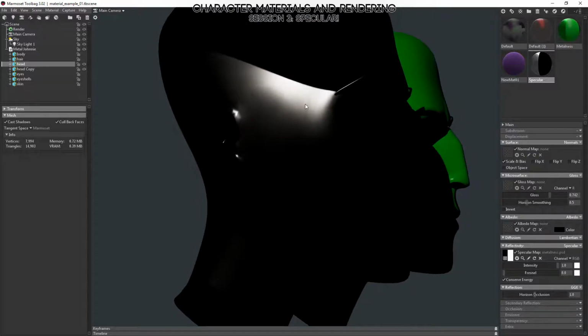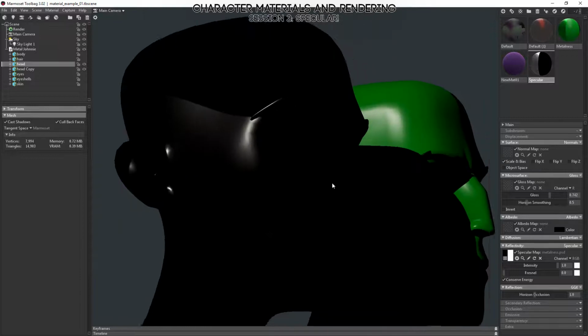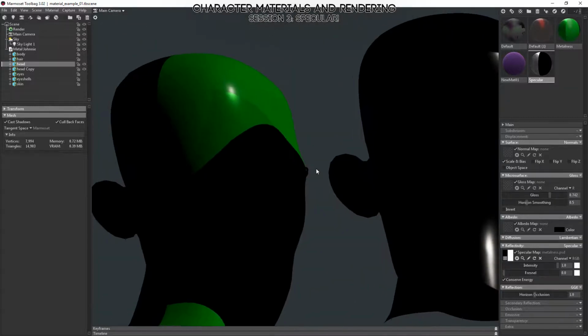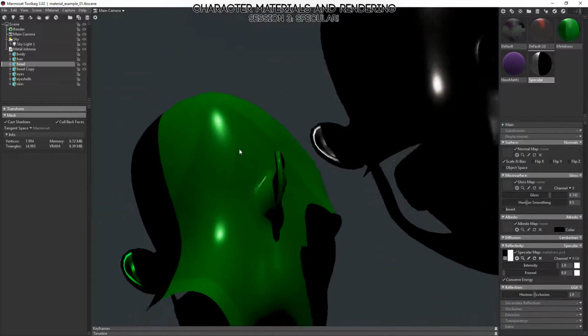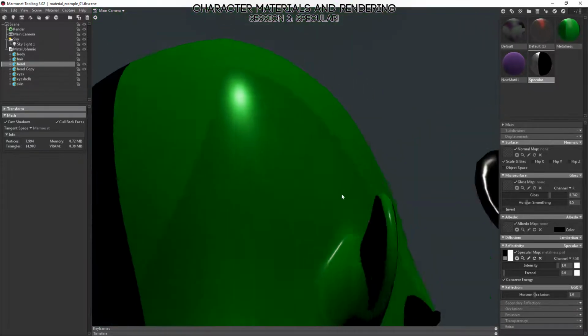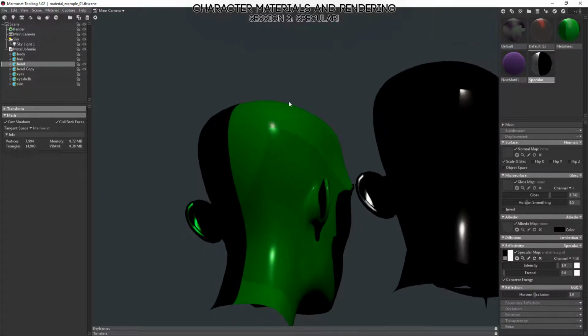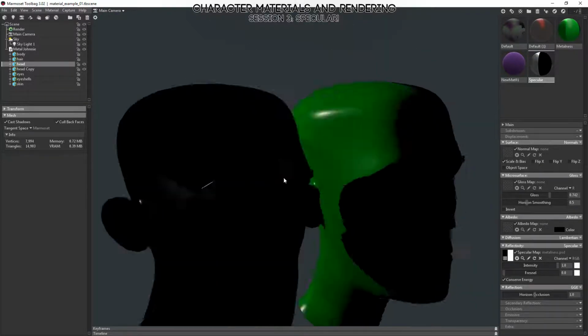So you can see that that gray tone is now a higher specular value. And at the same time, since it's the same map, this over here is starting to get a greenish highlight. That's because it's halfway towards turning this into metal, so it's starting to pick up some of the green highlights from over here, but it's not 100% there yet.